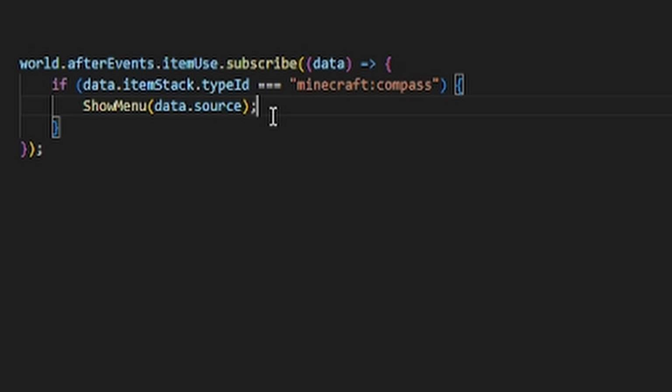So now we've got that out of the way, let's get to the chat commands part. Now this is going to be a very big section, but don't worry, it's very, very simple. It's just a lot of switch cases. The code is very, very simple. So let's get to the chat send event right now.